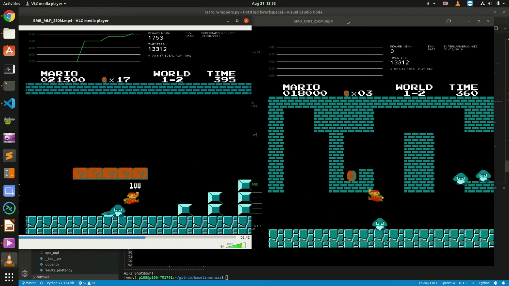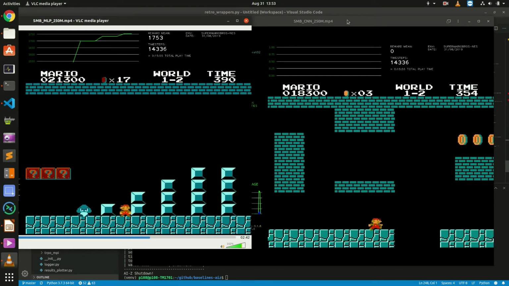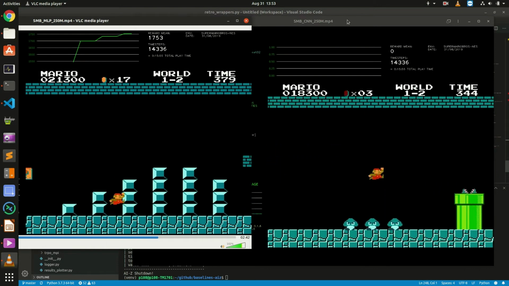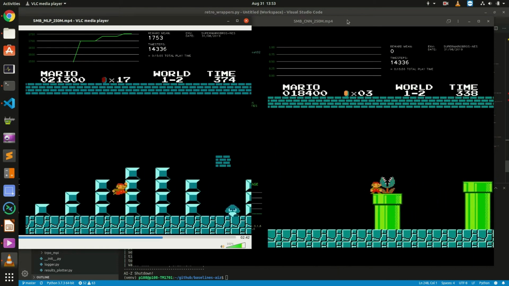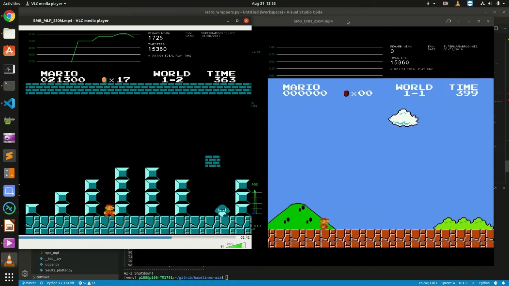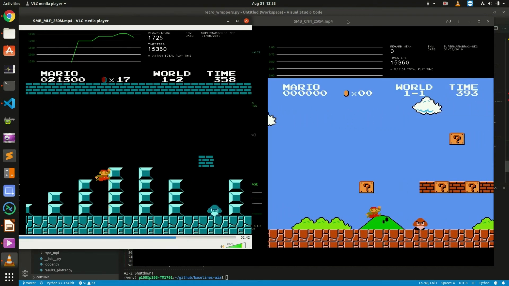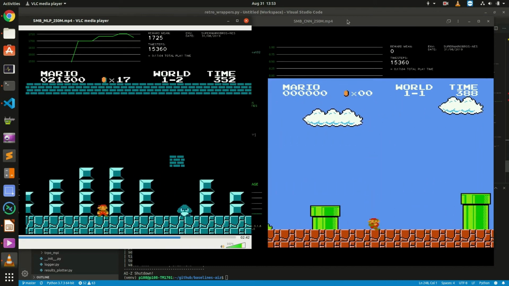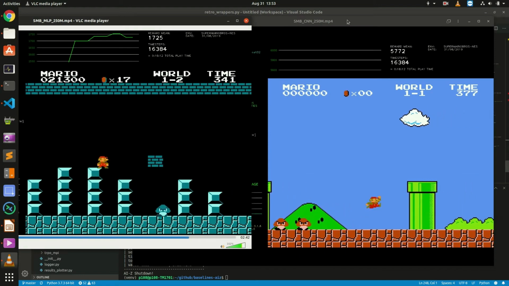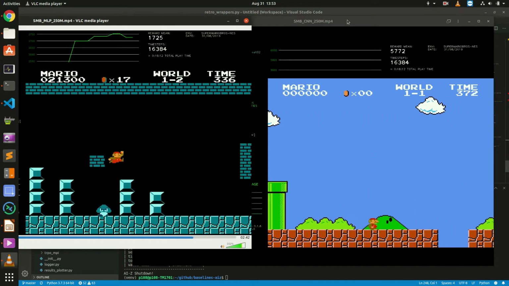And went under faster instead of trying to jump. So you see now it's much better. Even though it died to a plant, it's much better. So you can already see that the MLP model will have lots of trouble going forward.